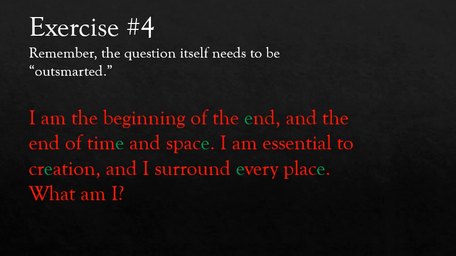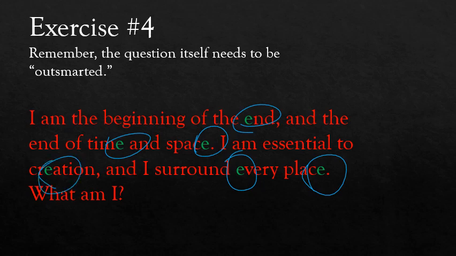So if you didn't already get the correct answer, just stare at this slide for like 10 seconds, because this is the decoded version. I accidentally used some Christmas colors to try to reveal or hack the question so you could visualize it. You notice things like, okay, well, there's an E highlighted in that word, there's an E here. Oh, now I get it. And there's an E on this side of every and an E on that side of place. So E surrounds every place. Here's an E that the word creation needs to be the word creation. And eventually your brain gets it and you say, okay, now I see that the letter E is the correct answer to this riddle.